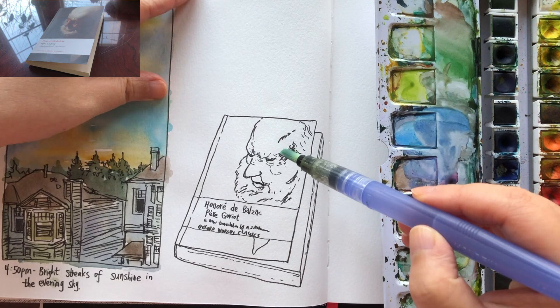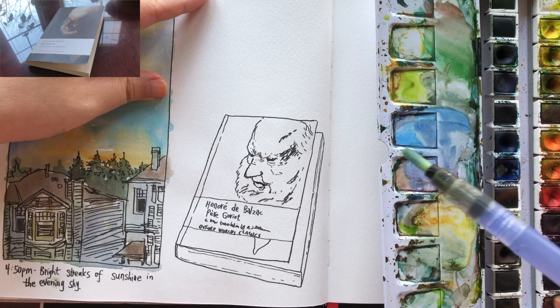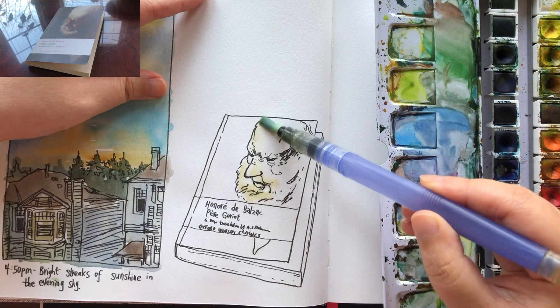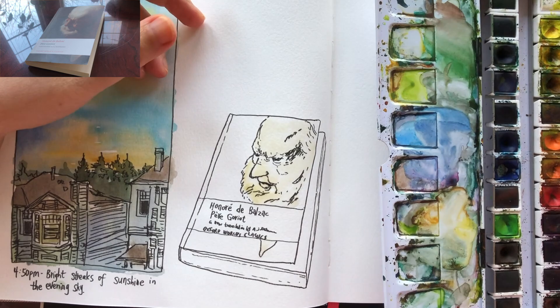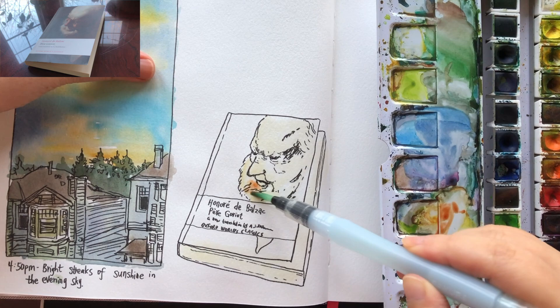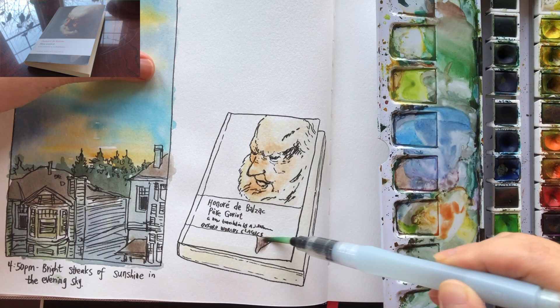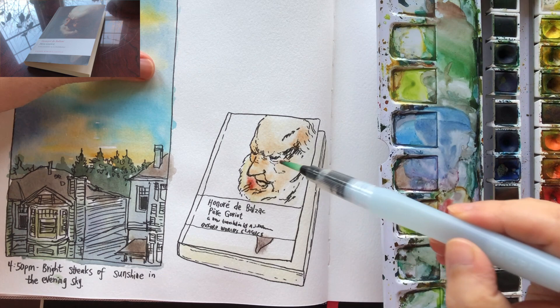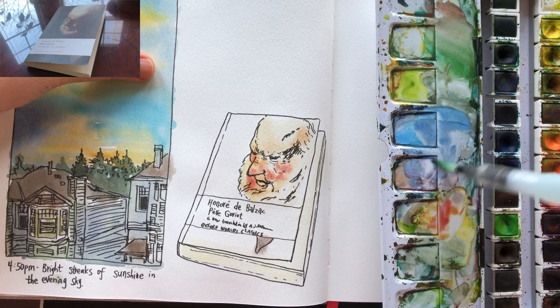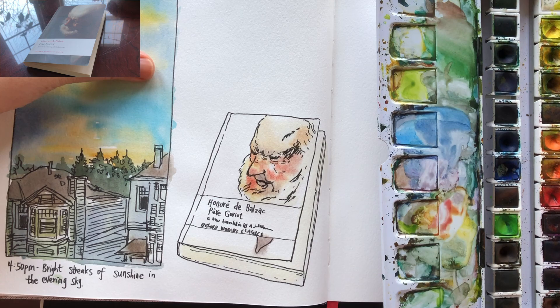Now I'm ready to paint watercolors. I want to paint the old man first, so I wetted his face with clear water by sweeping my water brush so the color can spread out very easily over that area. Very first there is a watery wash of yellow. The pages have a very muted yellow tone, so just adding that for the pages. Now I grab some red — when I dilute it and mix it with the yellow, it's going to turn into a skin color. Now I'm adding this color all over his face, wet on wet. Some more red around his cheeks and his nose. And blending a little blue-purple for the shade area on his face. Very loosely.